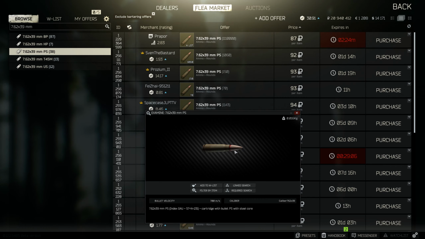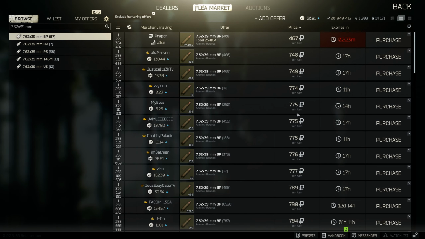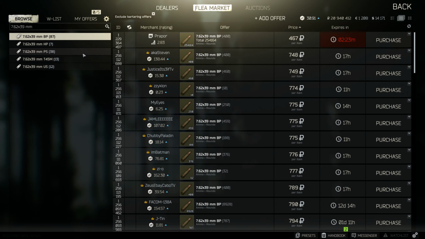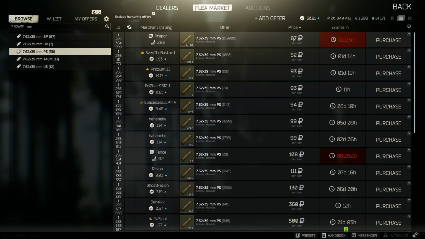Level 5 and above is a lot higher tier, and at that point that's when you possibly would want to start running BP, and you'd only see those on maps like Shoreline, maybe on Interchange, Labs and Factory. So I'd recommend PS if you're running Interchange and taking your time instead of rushing around, and on Customs, Woods, those types of places, because it's a semi-decent bullet. It's got 34 pen and 54 flesh, so it's less flesh damage and less penetration than BP, but for the price you can't really go wrong.